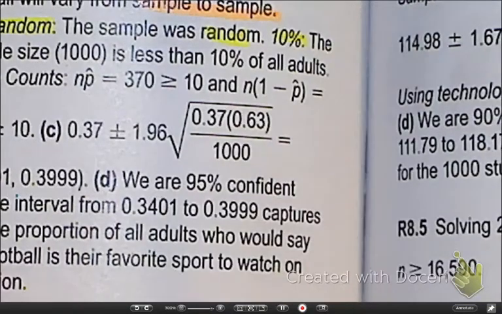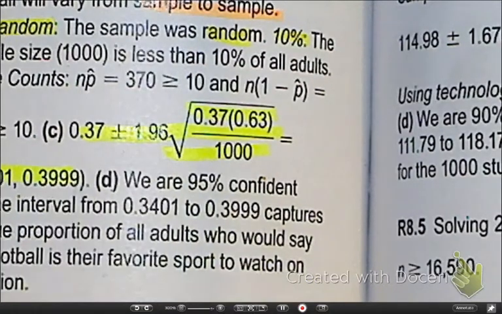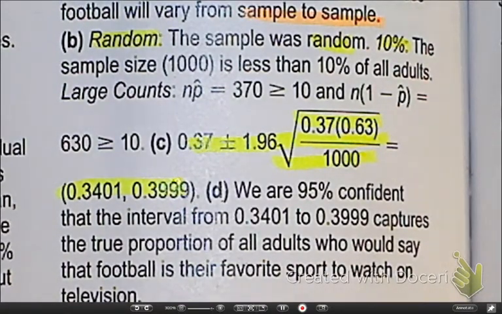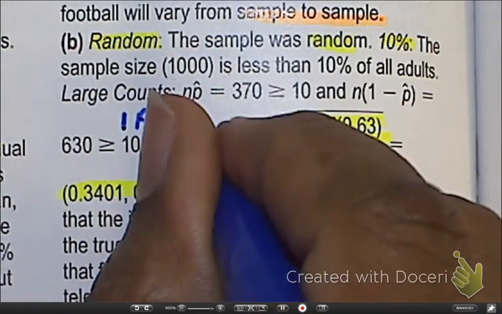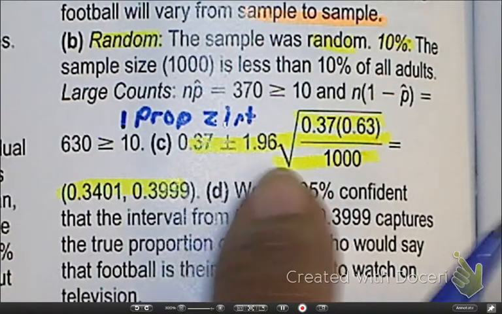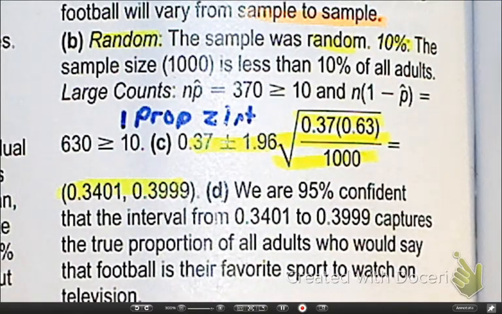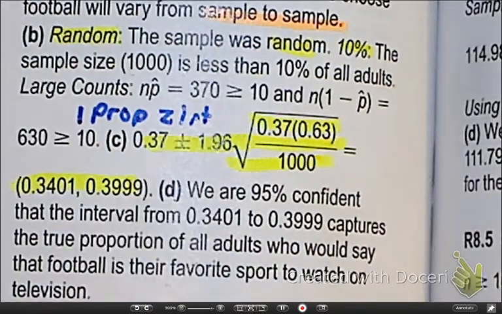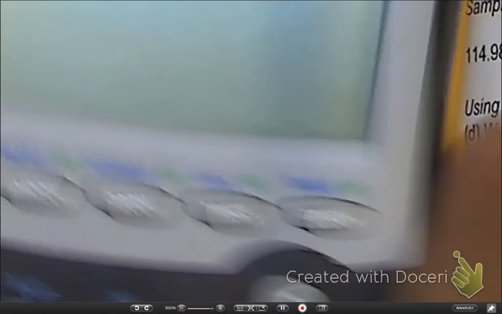So as we see right here, here are the calculations. And as you look at this calculation right here, you notice that they did not write down the naked equation, but the reality is in the very near future you have got to write down either the naked equation or name your test. We did not name our test. So I'm going to write it right here. This is a 1 proportion Z interval. So we've either got to name it or do that. Or remember our other option, which is giving ourselves the naked equation, and then as we give ourselves the naked equation we can define everything. The 37% was given to you.